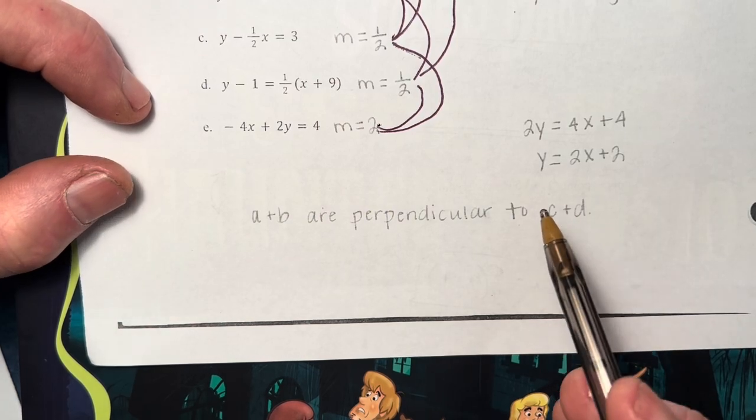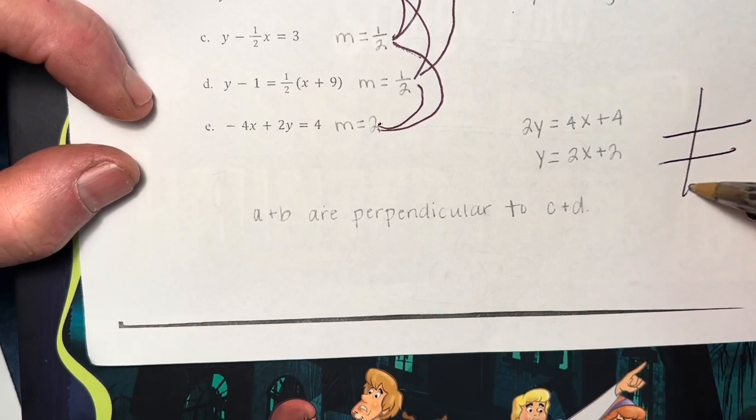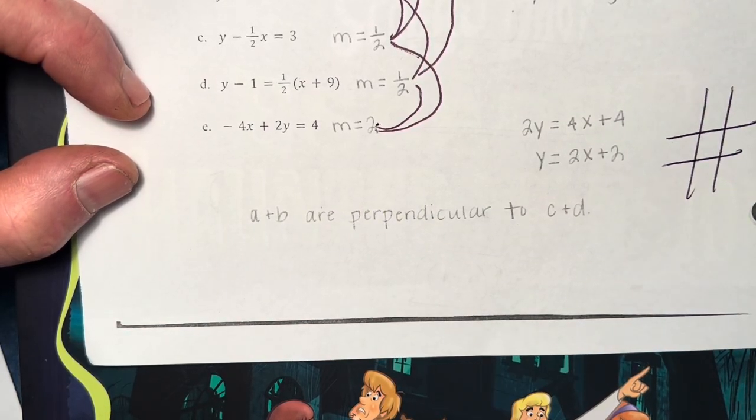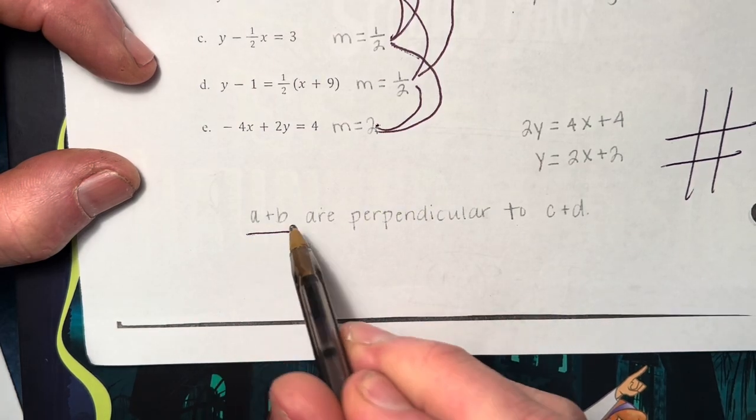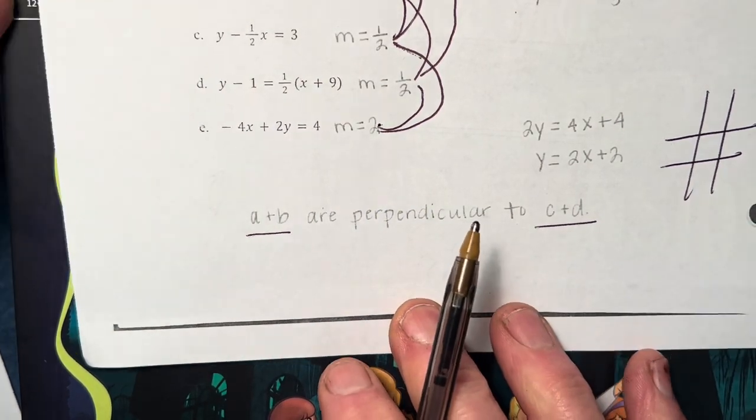Okay, that's a nice way to do it. I like that. There are 4 lines. There are 2 that are going like this, and there are 2 that are going like that. So you could list all of the pairs if you wanted, but that is the sensible shortcut way to do it. Well done, Ms. Collins.